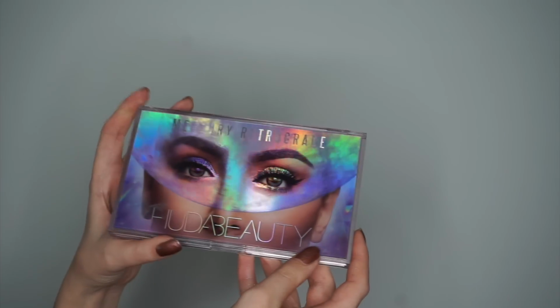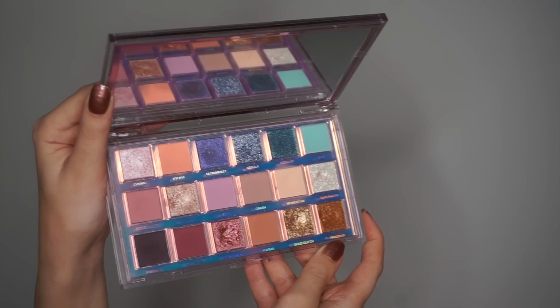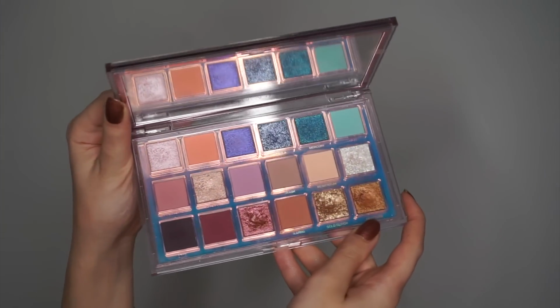The next brand that we're moving into is Huda Beauty. The first palette I got is this one here. I also got this one as well as one of the mini palettes at the same time. Actually, no, that's not true. I did get another mini palette first, which was the Gold Obsessions, but yeah, this is my first big palette from her. I love this palette, although I feel like I don't love this palette as much as everyone else.